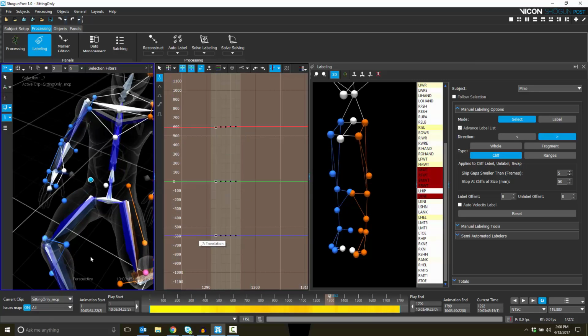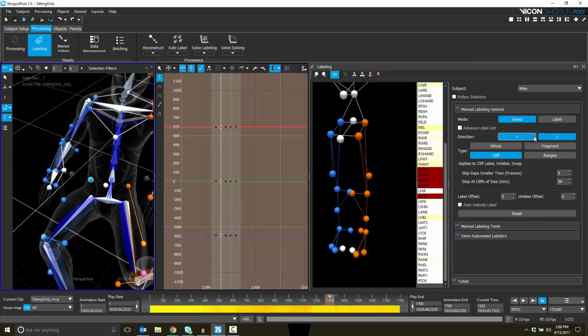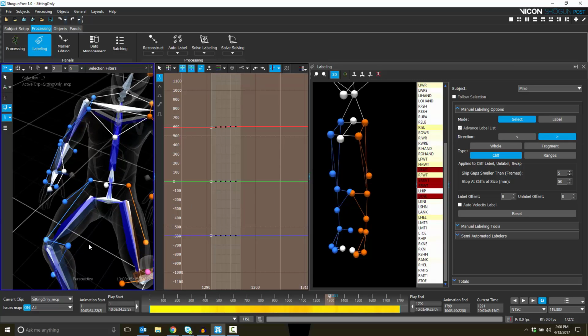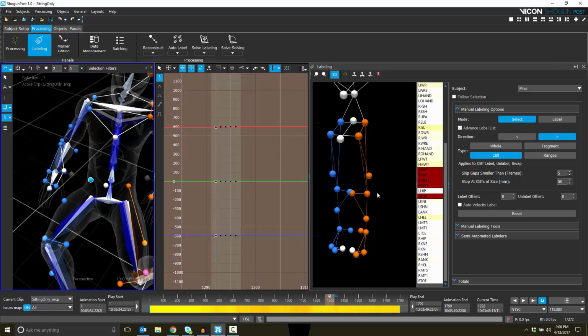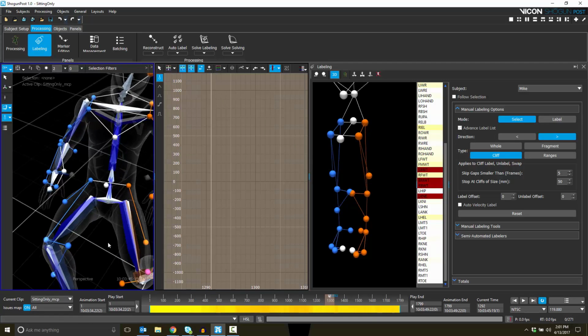Again, it's important to make sure you go to the first frame if you're labeling from this point forward instead of backwards. So again, Shift, Control, grab, drop. Make sure you click this first. As you saw, if you don't click the marker you want here first, it actually will not label. There we go.